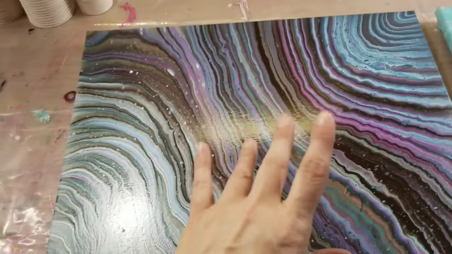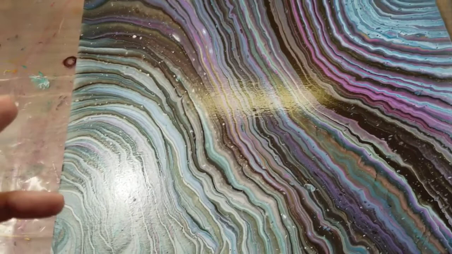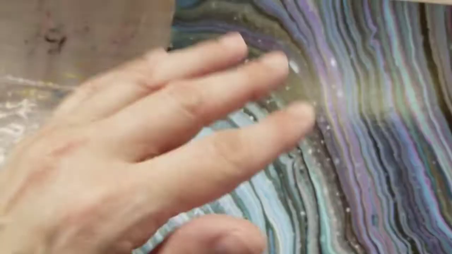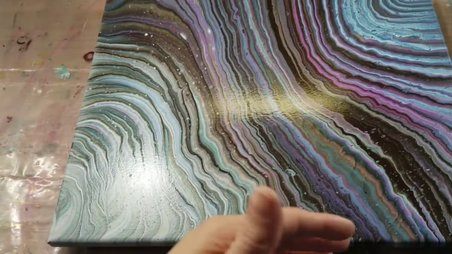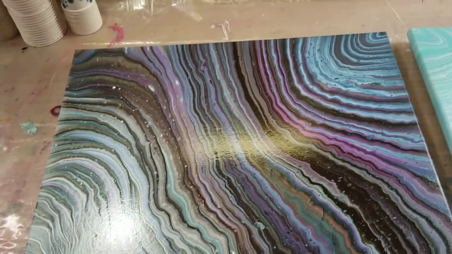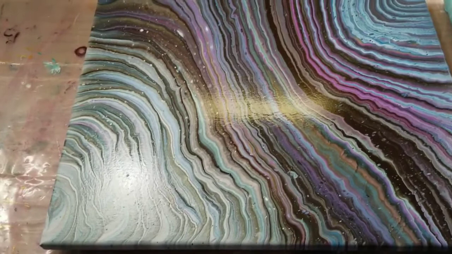And then this piece, the base coat was milk paint, but it didn't react like milk paint normally does. I had a few more cells pop up, but nothing compared to what it should have been. And that's just because I had too much paint on the surface, and it just didn't let them come up. But it's still really cool. I really like this piece a lot. I'm very happy with it.